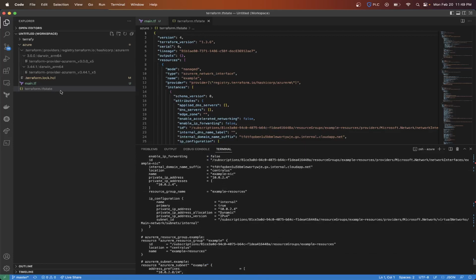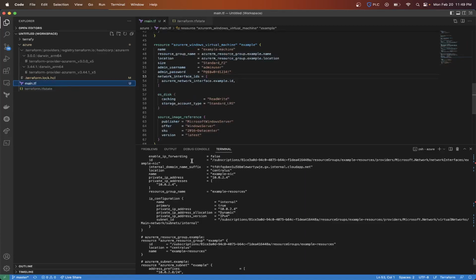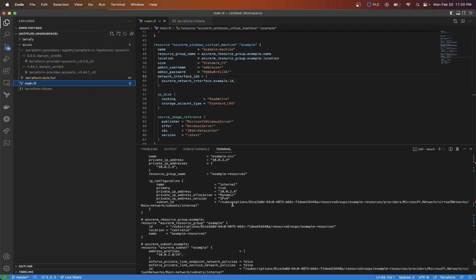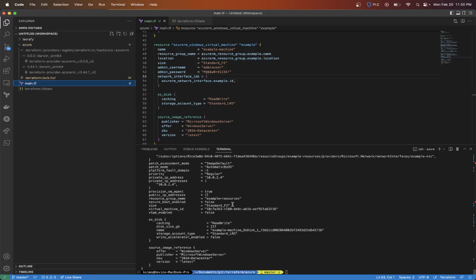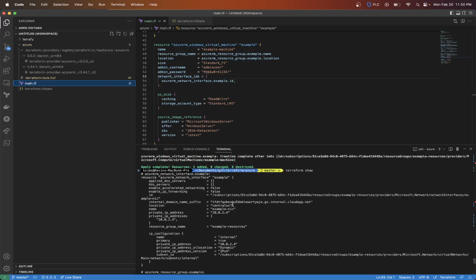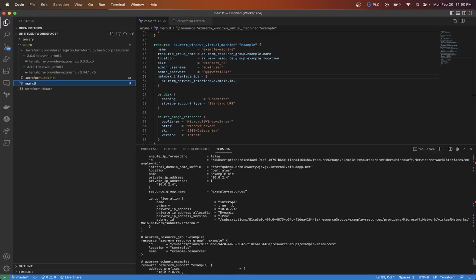If you don't want to, I would recommend staying out of here and focusing more on the commands that you'll want to know for the exam. So the Terraform show will allow you to inspect your state file and be able to see things like the private IP address. Did we deploy a virtual IP or an outside IP address?